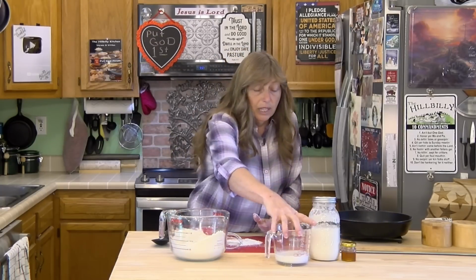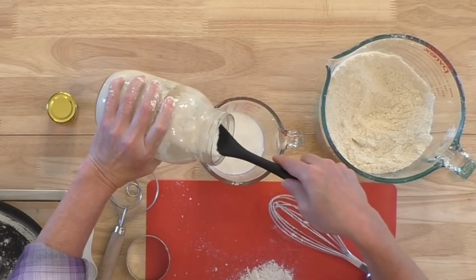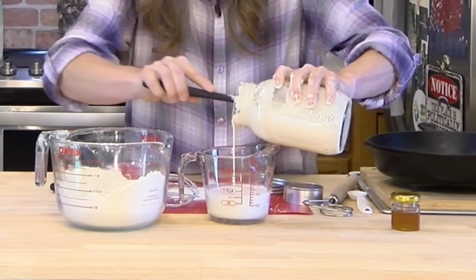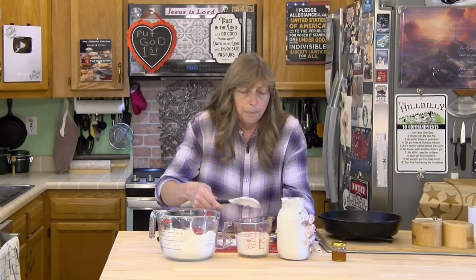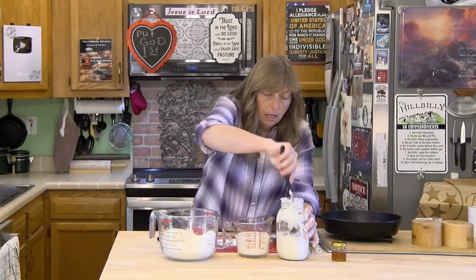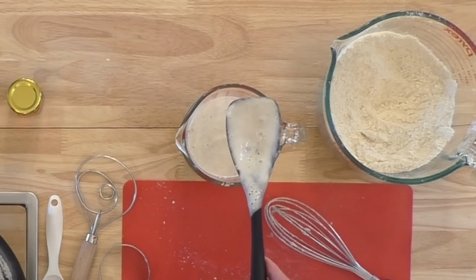Okay, now I'm going to get me out a cup of my sourdough starter and combine that with my 1/2 cup of milk. And this is active. You can see the bubbles in it. You want it active. Like I said, I've seen folks do it with the discard, but it's going to be much better if it's active. And you might have to adjust the milk in these a little bit. It just depends on how much moisture is in your sourdough starter. Mine was pretty runny, so I'm guessing this is going to come out pretty good. But you can see all them bubbles on that spoon. That's what you want. You want it bubbly.